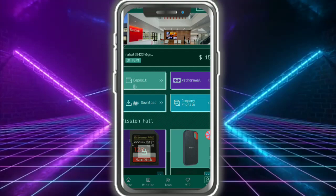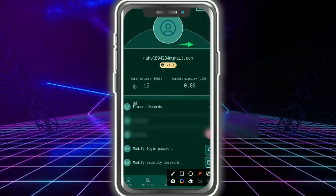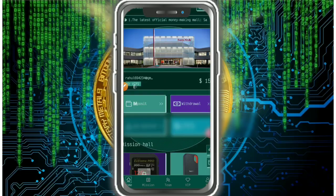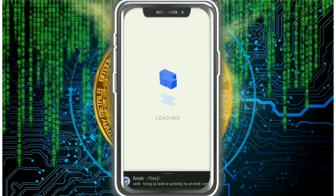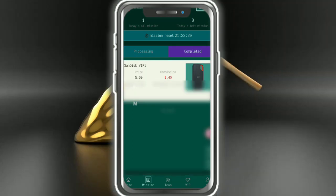After recharge completes, it will automatically arrive in your wallet. You can see my mining account here. After the mining account, your values will show like this. After VIP automatic unlock, you need to check the home page and complete the daily task. It is loading — now it is completed.